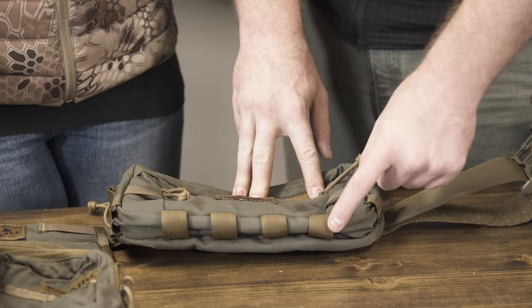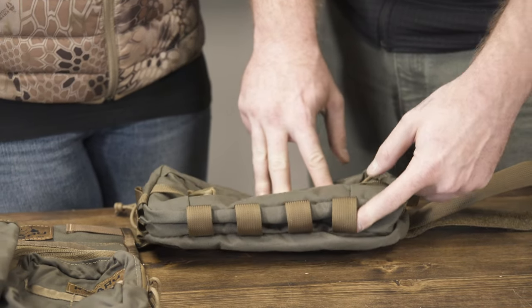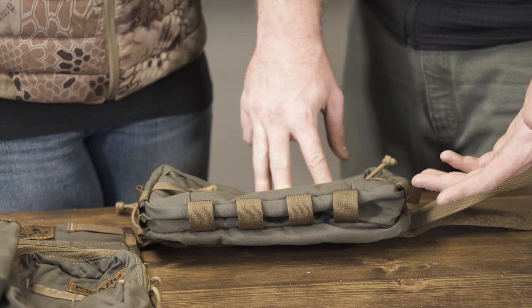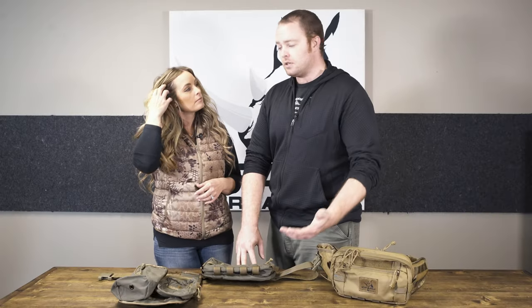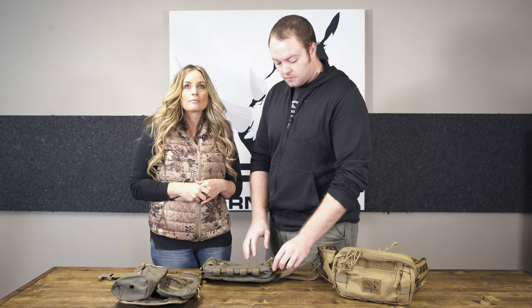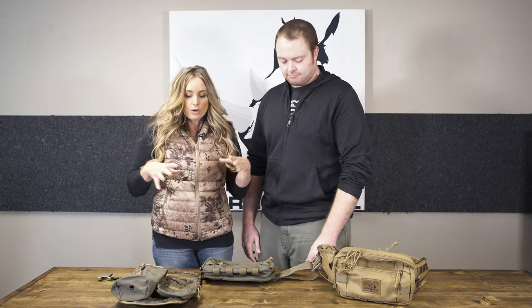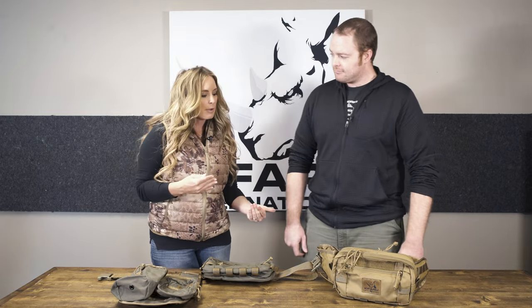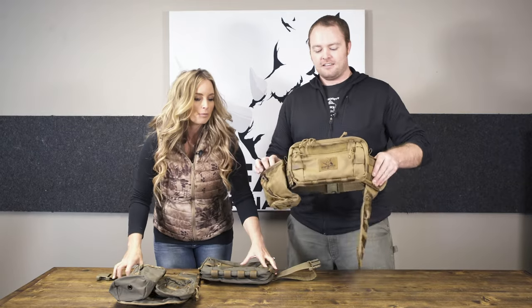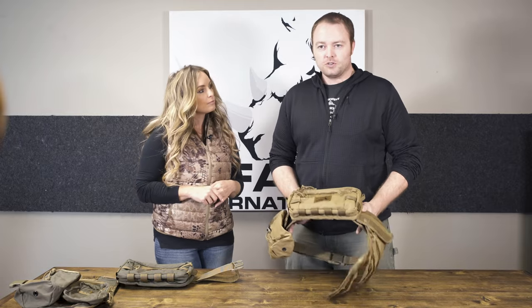On the bottom, the loops are compatible with a lot of bear spray holsters. I also keep some bungee down there to tie a rain shell on, since if I'm at a high mountain lake it usually starts raining when I'm on the other side from my pack. On the sides, you can tie on tippet spools, floats, and other fishing items. If you want a more dynamic belt, you can get the Rogan on a Battle Belt — another combination available at Kefaro. This is the fully-formed Voltron — for all the nerdy people, that's the robot made out of a bunch of little robots — with all the things put together.